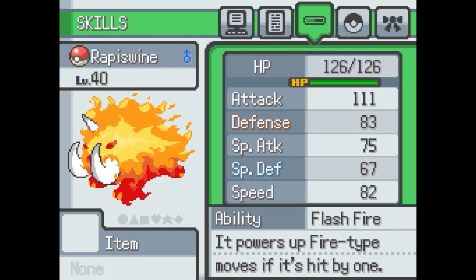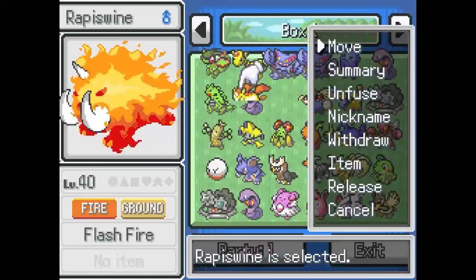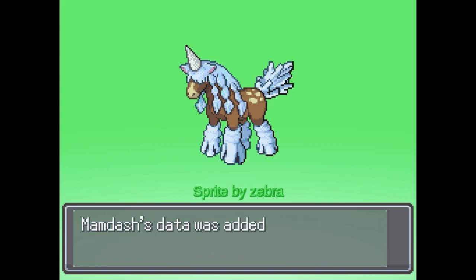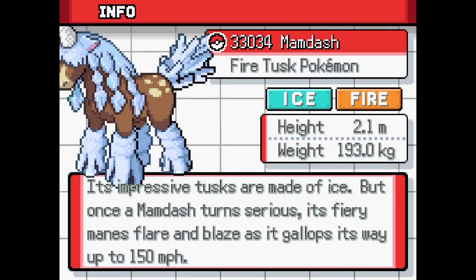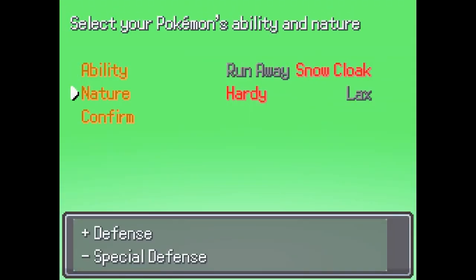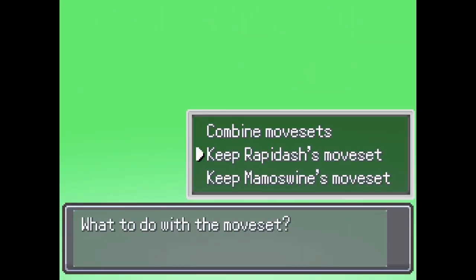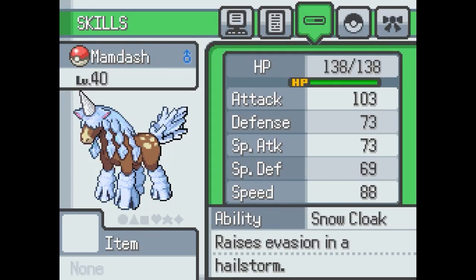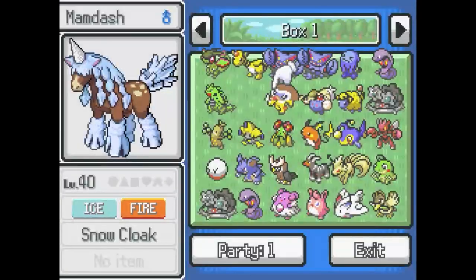111, 82, Flash Fire. Wow, this is really cool. Is this Glastrier? Could also be, I mean, it's kind of cool though. Mamdash. Ice and fire. Fire tusk Pokemon, okay. With Snow Cloak. It would be nice if we could have Flash Fire instead. What are its stats like? 103 at level 40. Alright. Pretty cool, though.